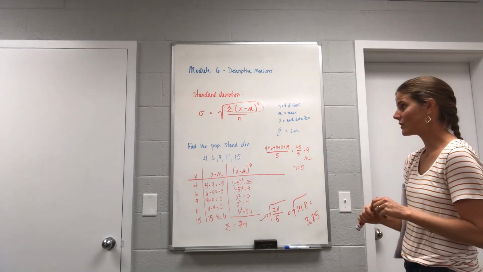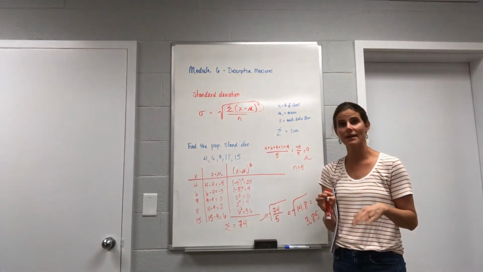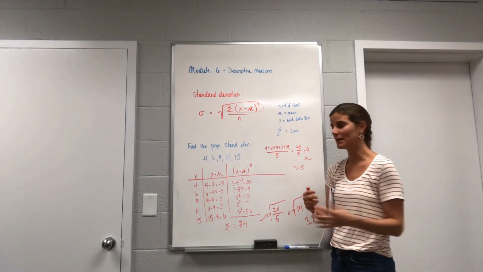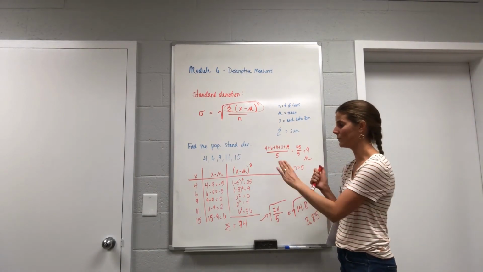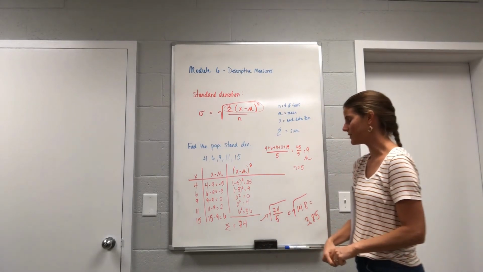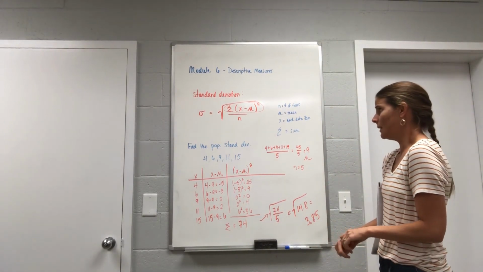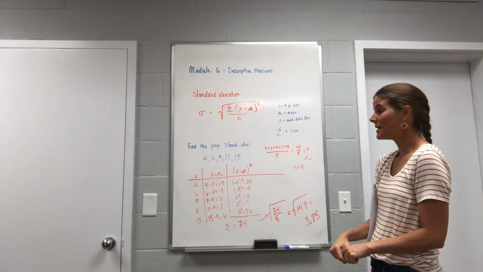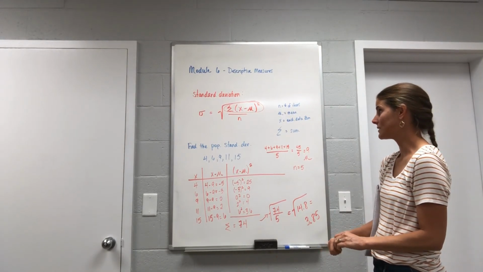Again, your problem sets show it in a lot of detail, but they don't use this table. I think this table really helps to break it down. Either way, you might find the explanation there good too, but that's how you find standard deviation. It looks kind of messy, but when you organize it in the table, it's not terrible.